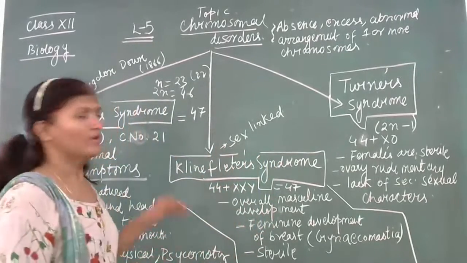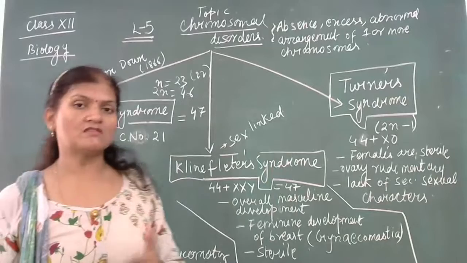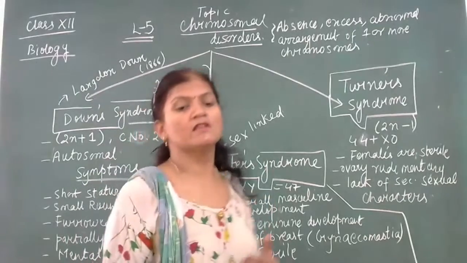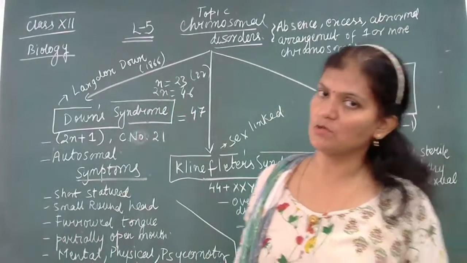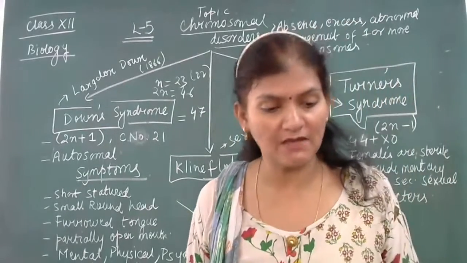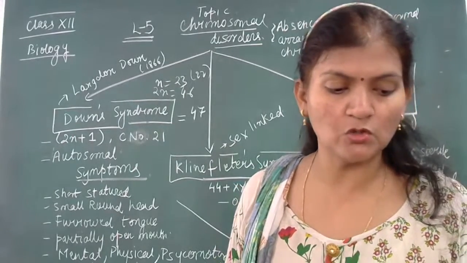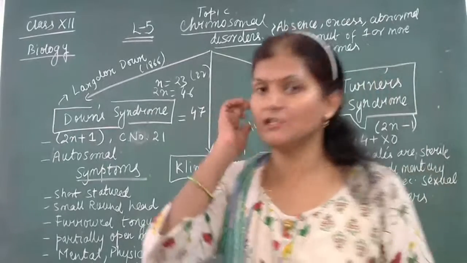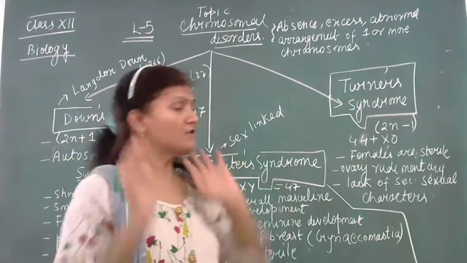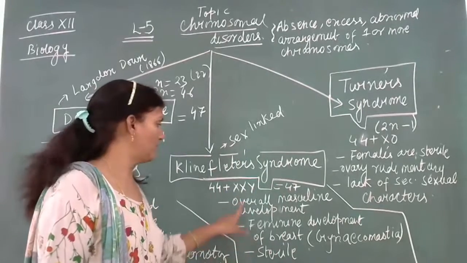Right, students? Now let us see what happens in Klinefelter syndrome for a person who is suffering from it. Again, the diagram of Klinefelter syndrome you can see in your textbook. You can keep your textbooks open so you can see the diagram. It is figure number 5.17, diagrammatic representation of genetic disorders due to sex chromosome composition in humans. The first one is Klinefelter and the second one is Turner syndrome. Now just see the diagram. In Klinefelter syndrome, the development of the whole body will be masculine.